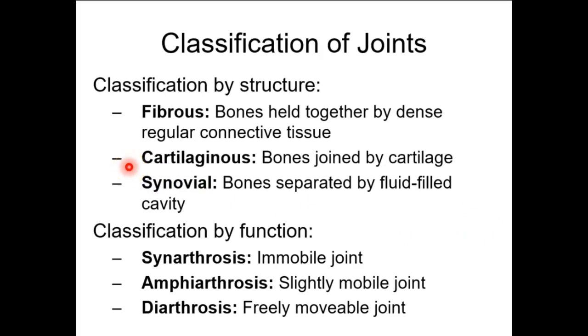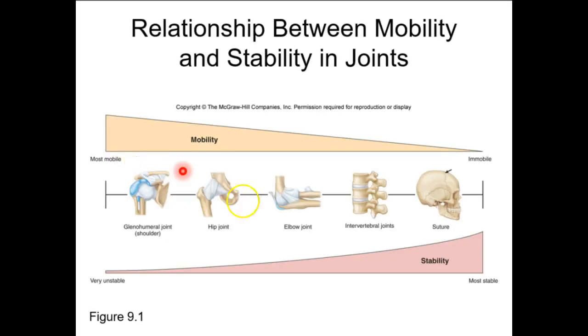There are cartilaginous joints, and by that we mean that there's some kind of cartilage holding them together. And again, cartilage without something else there also. Because we're going to see in synovial joints, there is cartilage in synovial joints, but you also have the detail of the synovium, which is a fluid-filled cavity. So again, synovial joints will have cartilage, but they are their own category because they have additional structures aside from cartilage.